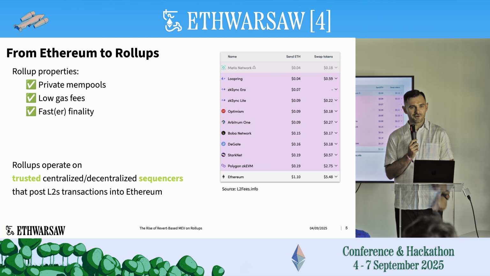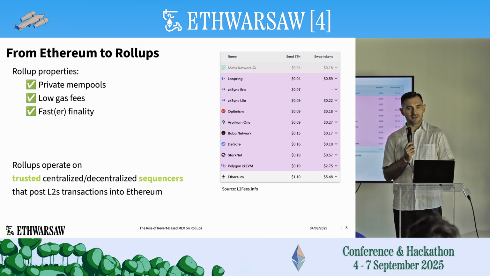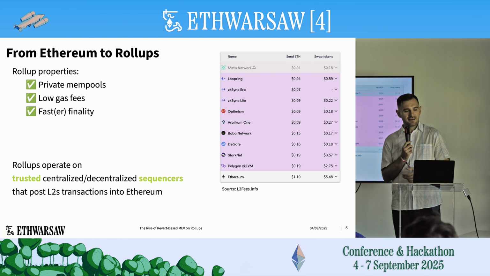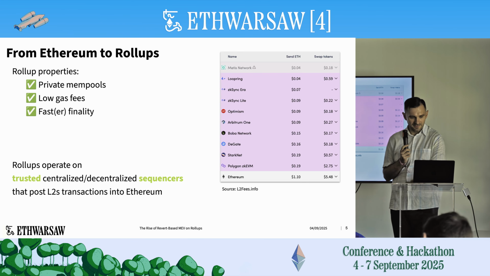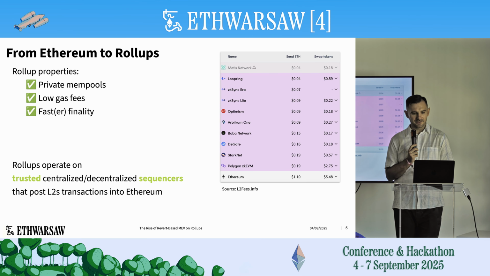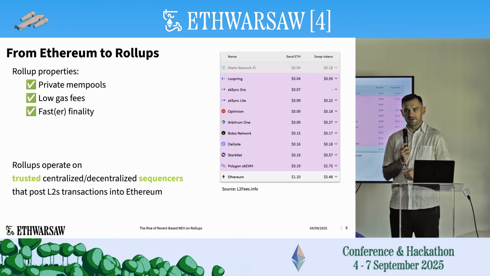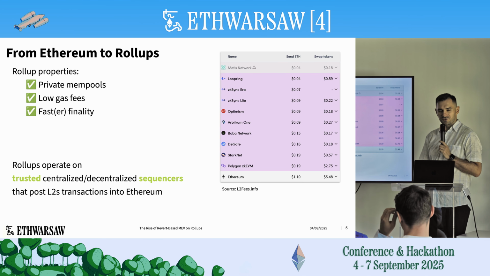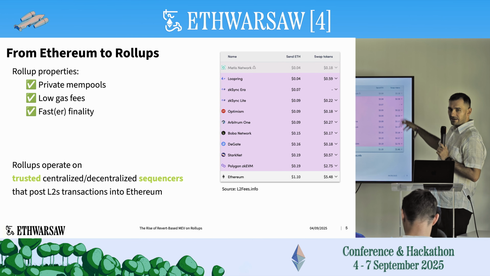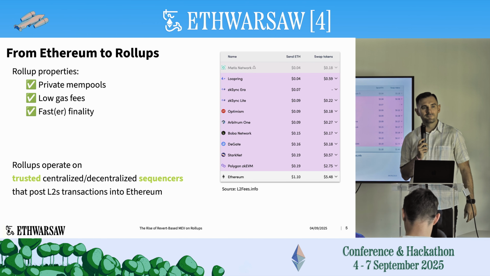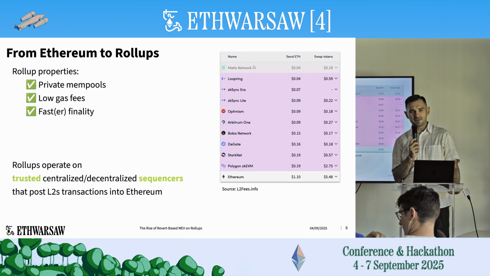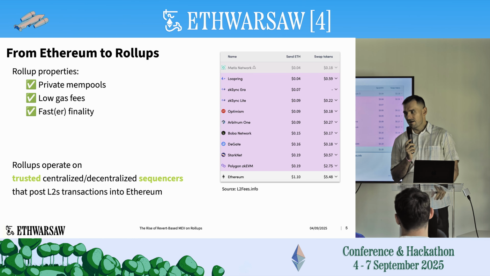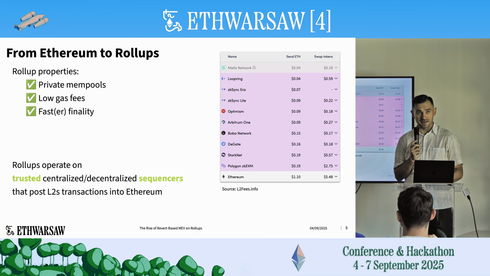And this is how most of the rollups operate. Most of the rollups today, I know, ZK Sync, Arbitrum, Base, run on a centralized sequencer. By the way, we can trust that centralized sequencer. They also have a private mempool and very low gas fees. You can see here that on Ethereum, you need to pay around $5 to do a swap. On those L2s, you just pay a few cents. Rollups also have much faster finality. Instead of waiting 12 seconds on Ethereum for your block to be produced, Rollups produce blocks in 200 milliseconds, or 1 or 2 seconds at the longest.